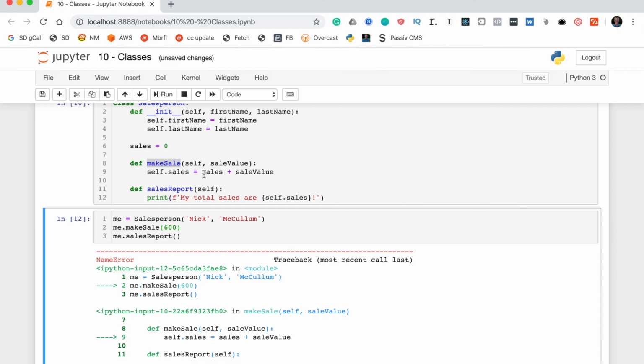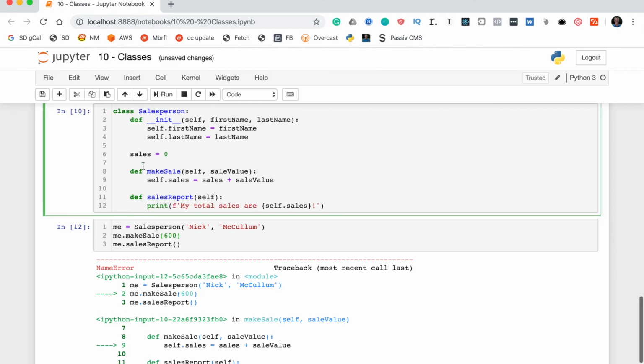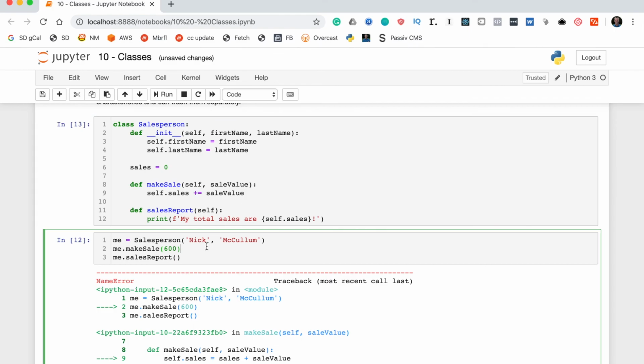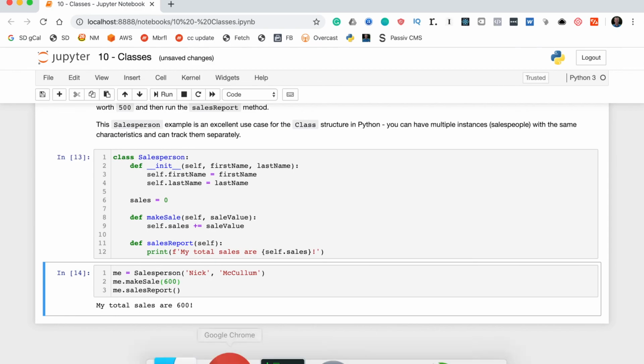Why is that? Oh, okay. So on this line of the class instantiation, this should actually have a self dot here. And one way that we could have actually gotten away from this is instead of doing self.sales plus sale value, we can just use the plus equals operator like that, or the increment operator, and have avoided that completely. So let's run that code block and run this code block again. And there we go. It's finally working properly.